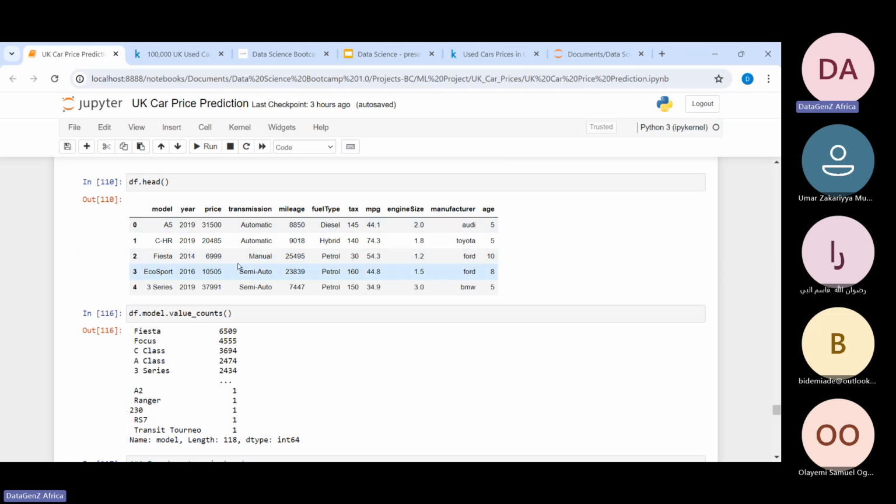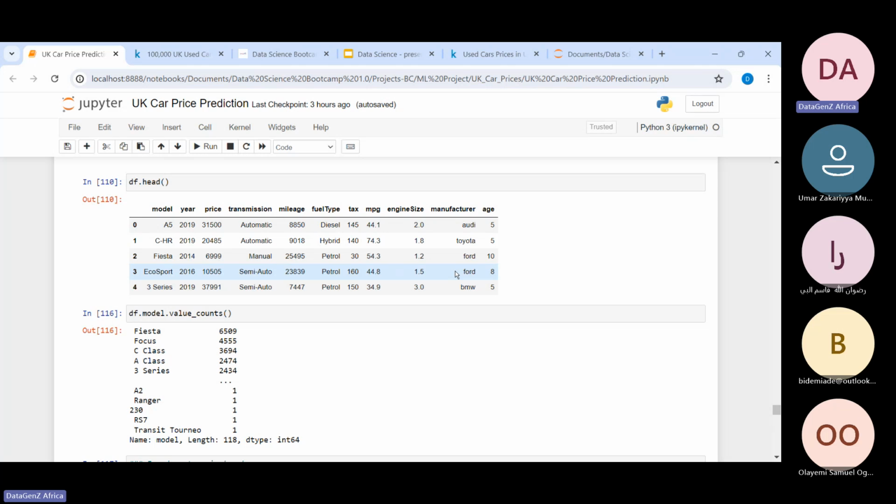We have to convert all of these categories into numbers, because a machine learning model would not use strings. But then we have about 115 models. So we want to eliminate some highly correlated columns, like model and manufacturer, which are kind of similar.